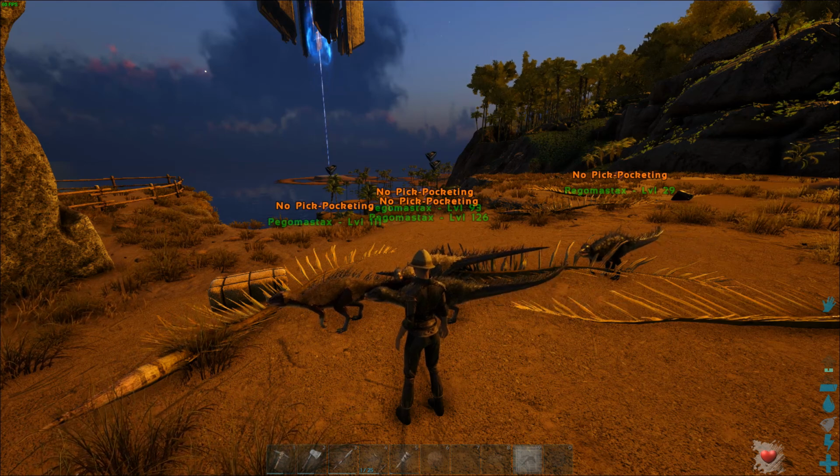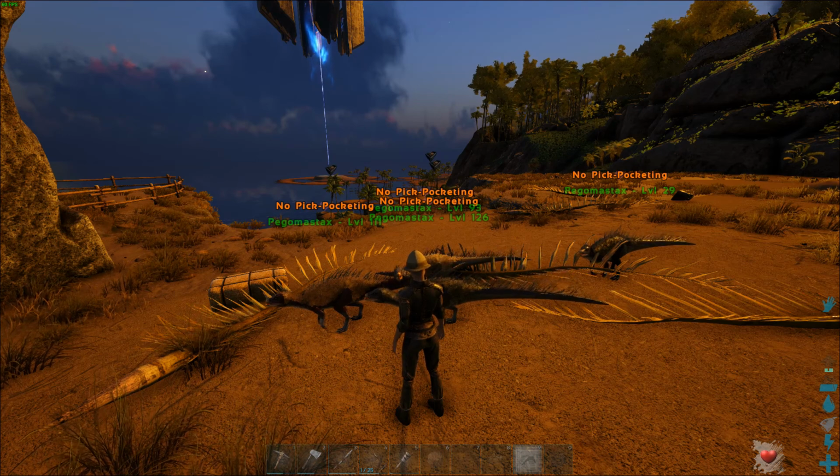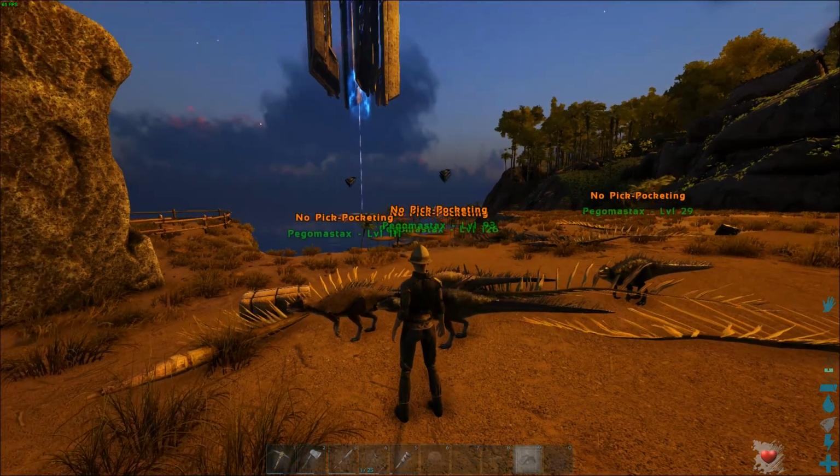And then on the way home, that's usually the case. On the way home, we got into a little bit of trouble, and still nobody died. I couldn't believe it. We actually killed a Carno, if you can believe that.